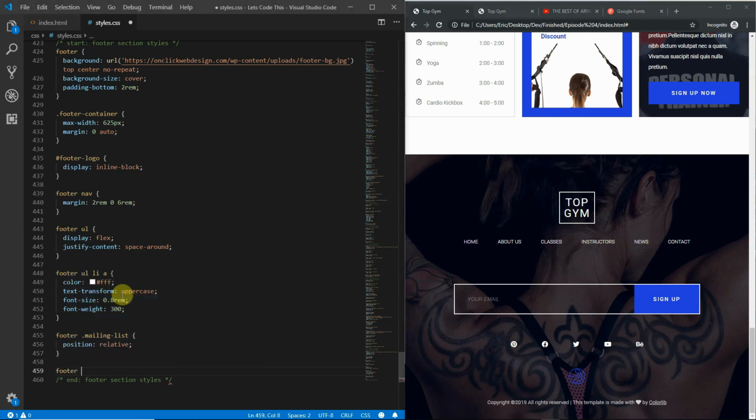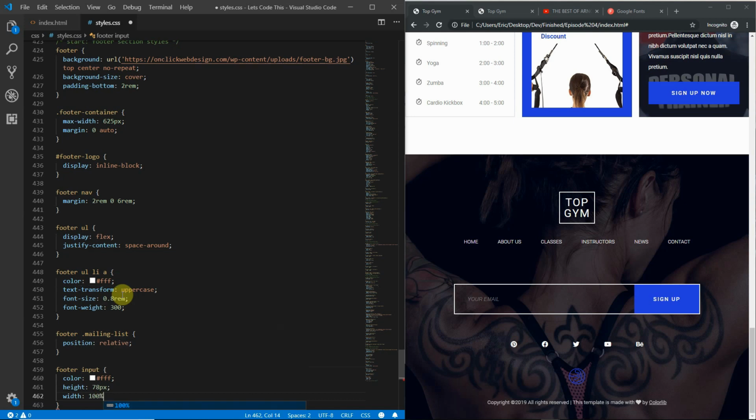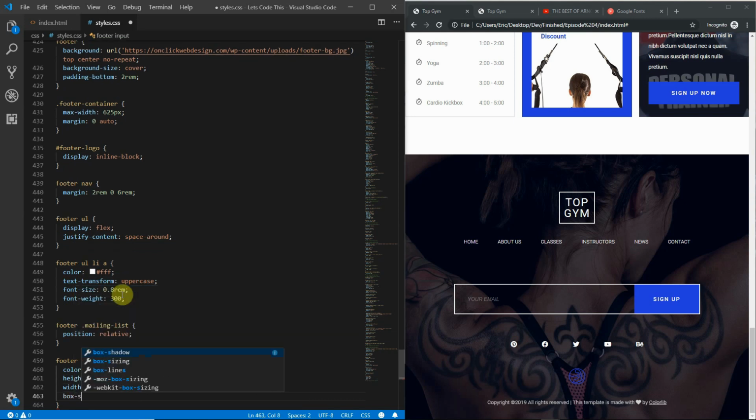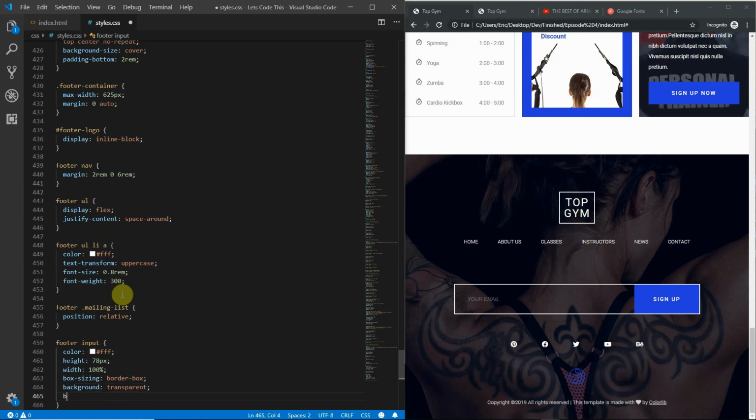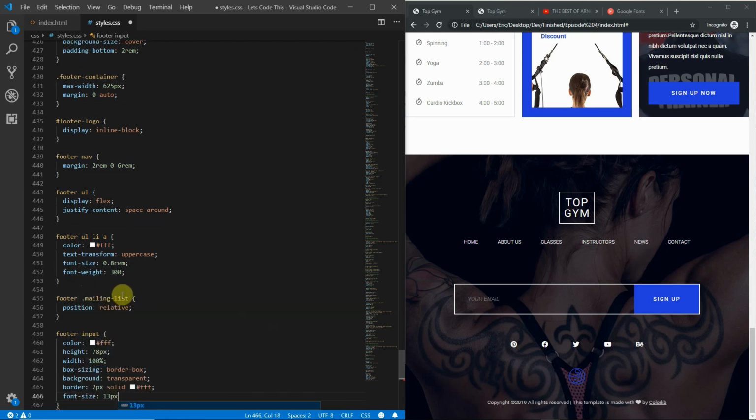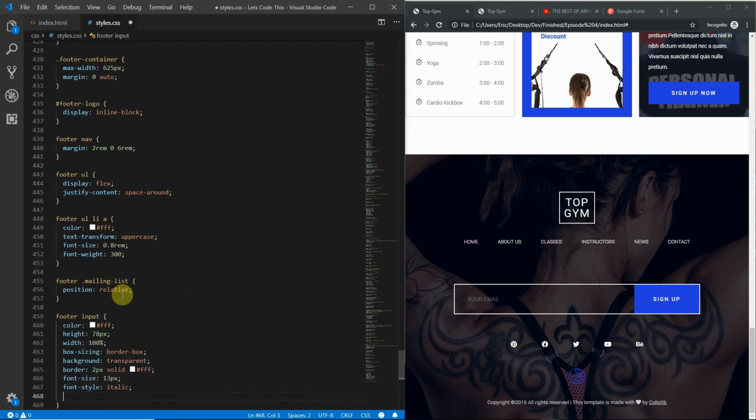So footer input, it's going to be color of white, height of 78 pixels, pretty tall text box, width 100%, box sizing border box, background transparent, border 2 pixels solid white, font size 13 pixels, font style is italic, and then padding left of 2 rems, and that'll give us this nice padding to the left of our text here as we type.